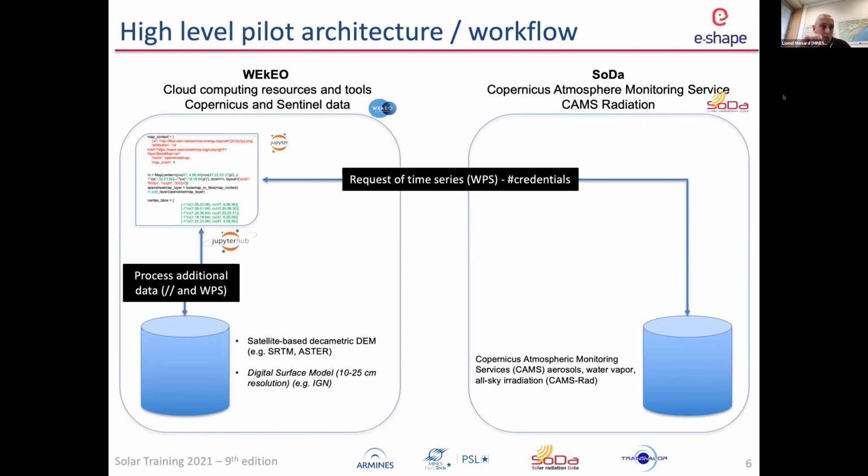let's say, computation of this elevation. You have the digital surface model, which provides a 10 up to 25 centimeter resolution digital elevation surface provided by EGN. So as a whole, when all those data have been requested and mixed, the result provided by the tool is a daily profile of electric consumption and PV production in the case of the self-consumption use case.